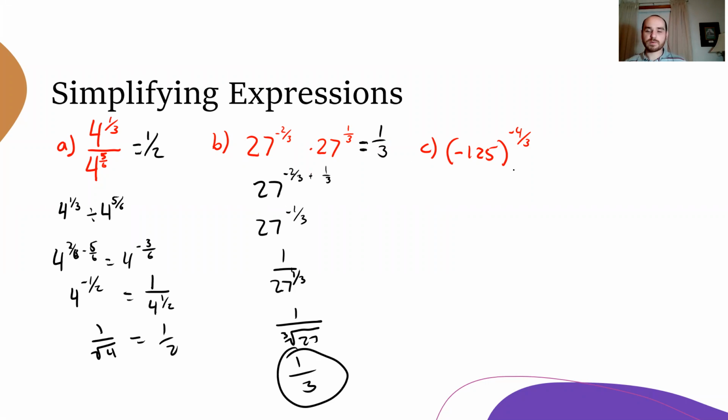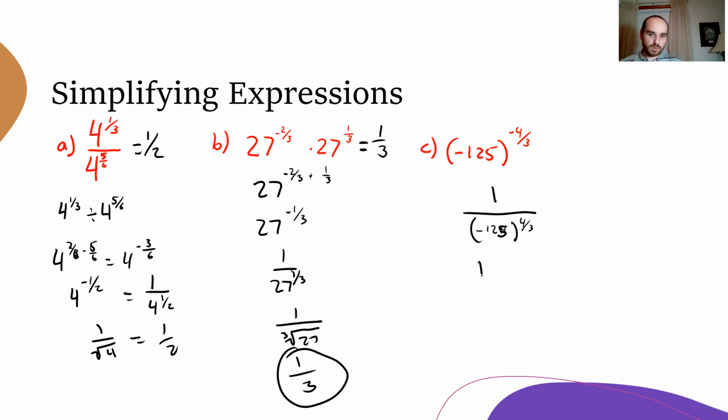The last one is honestly one of the easiest ones. First of all, I'm just going to get rid of the negative to make this a little bit simpler. So we're going to have 1 over negative 125 to the 4/3. Then we're going to take the cube root of, well, actually, I guess technically this time around, if you try to take the cube root of this, you're going to get, actually, no, it'll work. Never mind. I was going to say you have a negative number that you're taking the root of, but that's fine in this case. You won't get an imaginary number. So we take the cube root of this, we get negative 5.